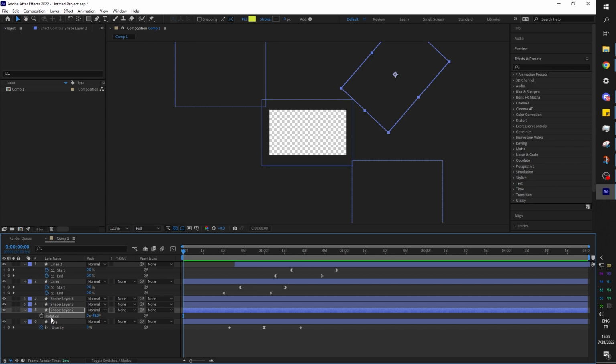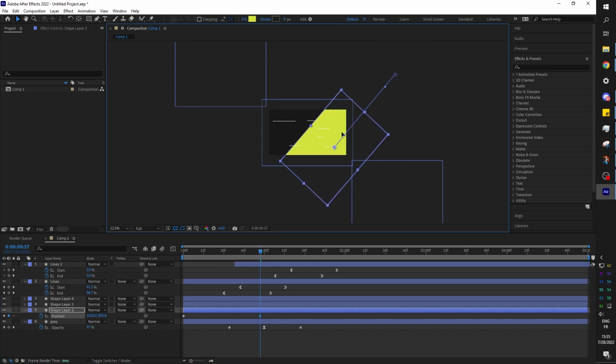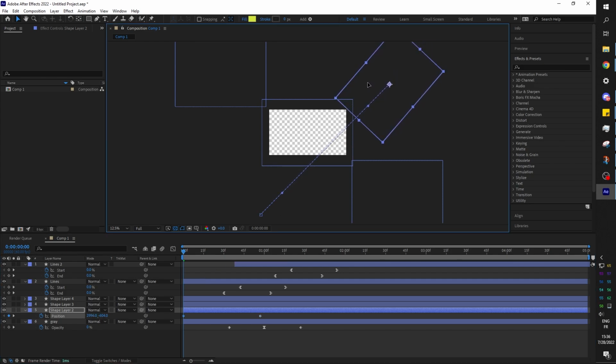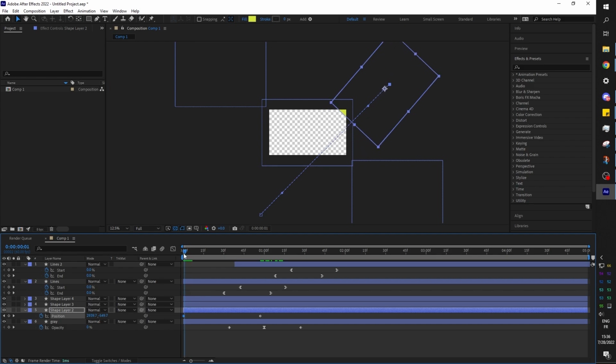So at 0, I'm gonna press P for the position because that's what we're animating. Click on the stopwatch, it creates a keyframe. And before we get to that full screen gray, I want it to have completed its flyby. So with the move tool selected, I'm just gonna click on it and drag it to kind of see that pattern that I want. And there you go. Now if I scroll back, it's doing this. Thing is, in order to make sure that I don't lose any speed, the first keyframe, I'm gonna make sure that it's pretty much close to the edge. So I know that as soon as it starts, it's in there.